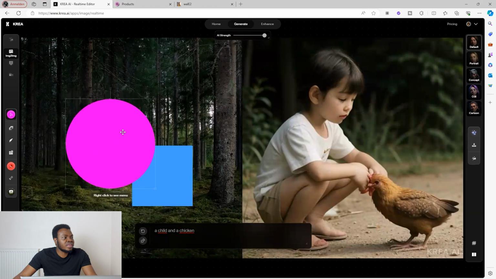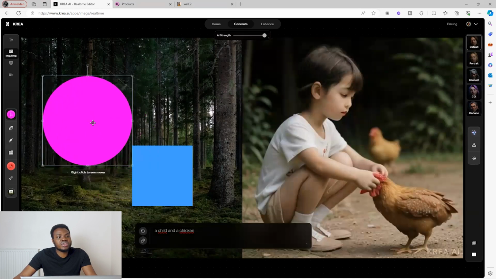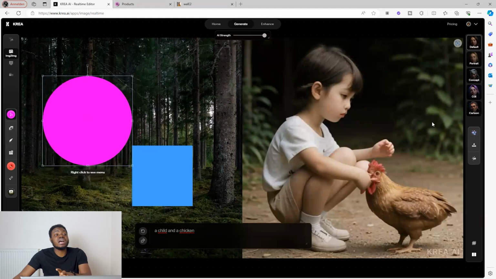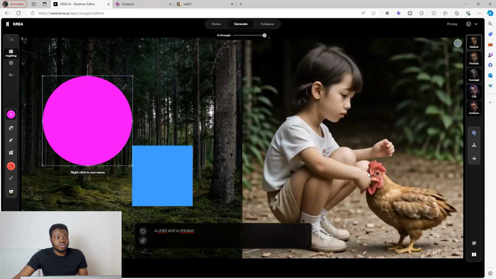So let's say we have the image which we wanted. There's this option where you can click on enhance, and it's going to enhance the image for you. So you click on enhance, and it generates this beautiful looking AI photo for you. You can see here it shows a watermark on the image, but by the time you download it, there is not going to be any watermark on this image.